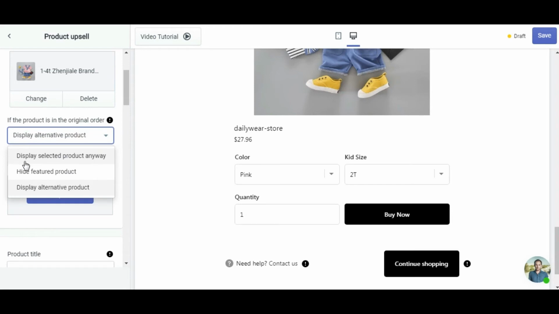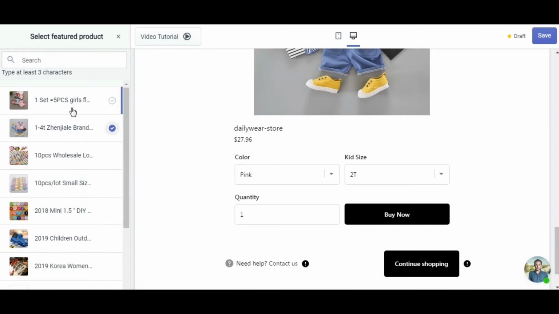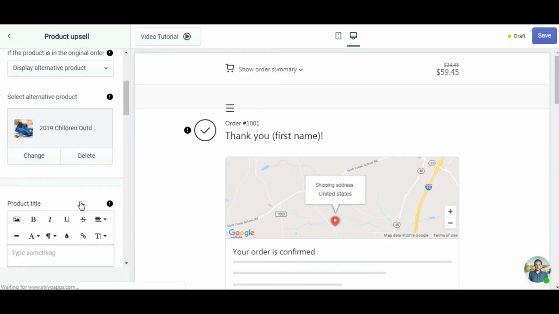And you can display the alternative products also. Here's the option: display select product anyway, hide featured product, display alternative products. You can choose a product from here.